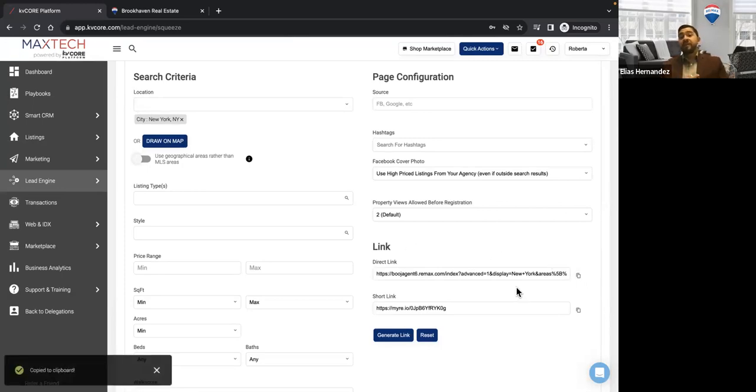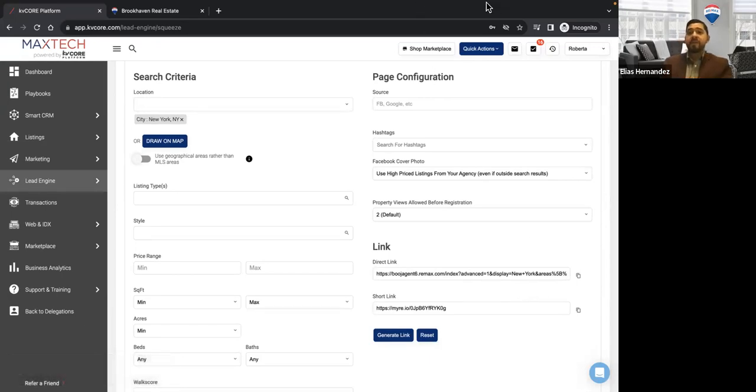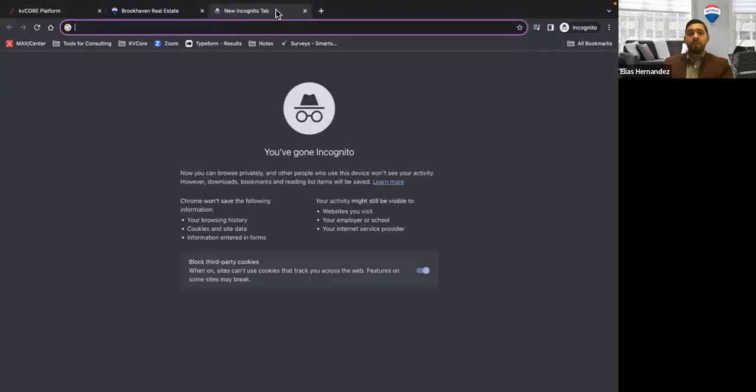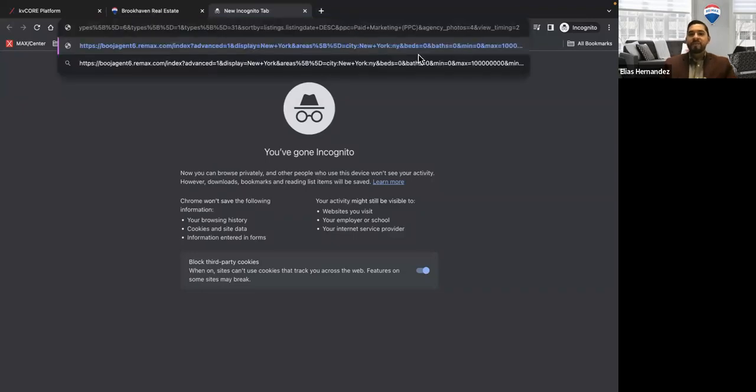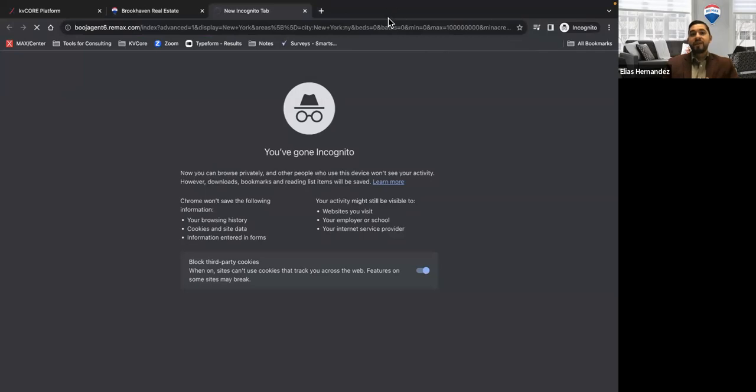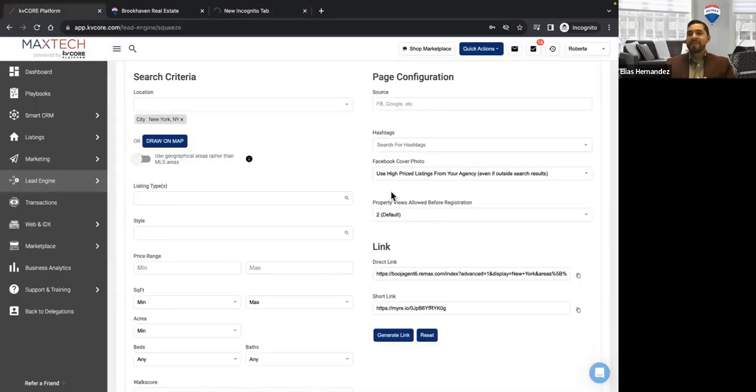So now that I have that link, I can simply copy it and go up to the top of my web browser, move everything around because it's behind my bar. And I can paste it in. And now it's going to take me to my squeeze page. Now yours should hopefully load a little bit quicker if you're outside the room that I'm in. But other than that, that's all it takes to create that page.